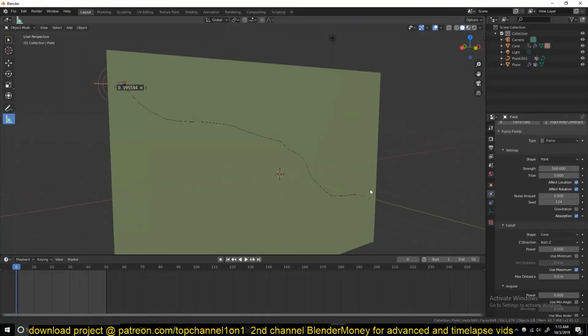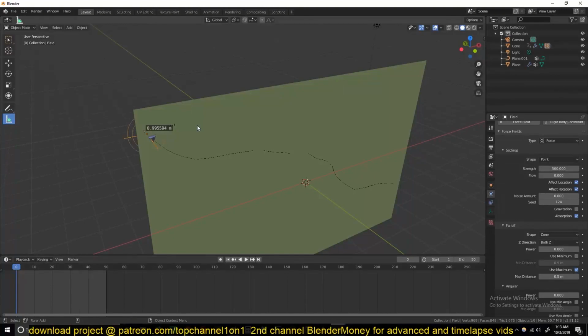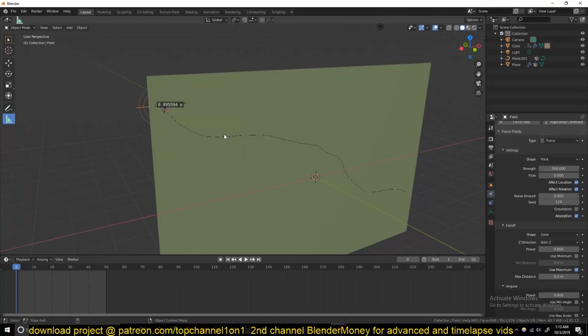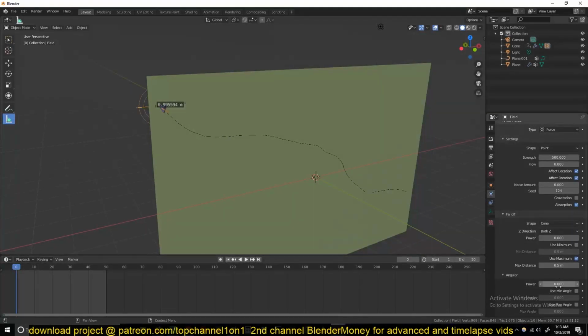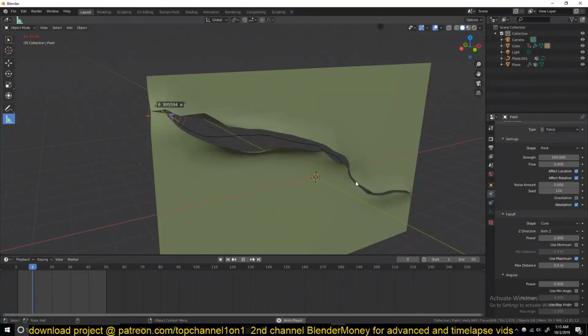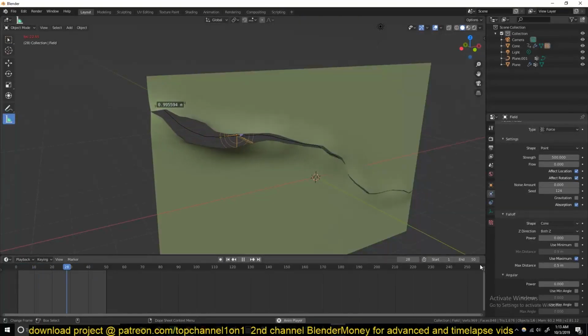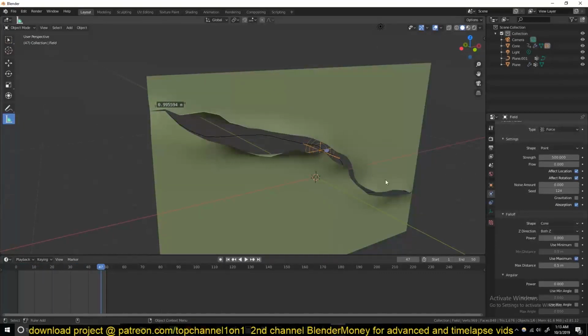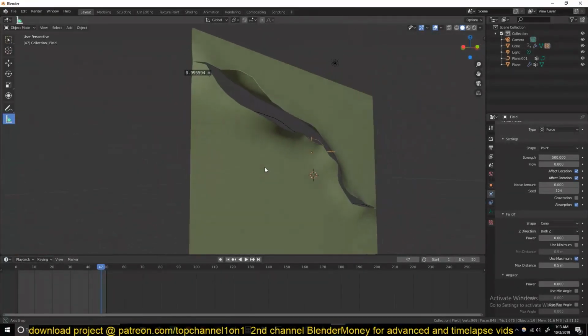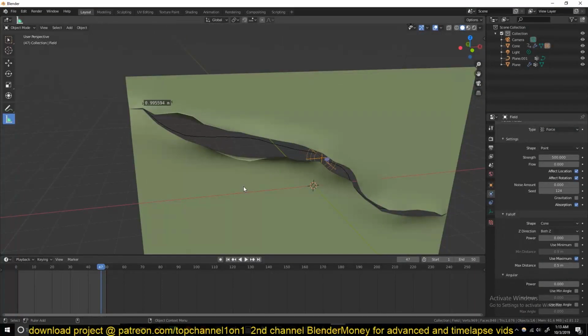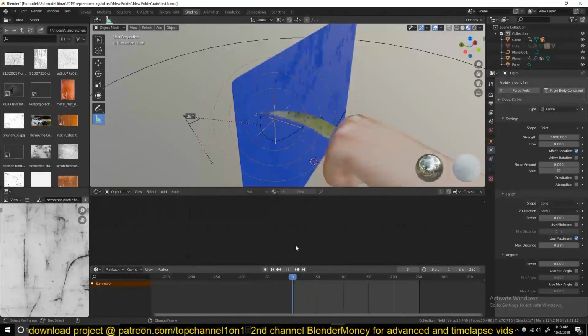Again, it doesn't matter how many times you have done this, you might have to re-experiment, because every time you run the simulation, it's going to run differently. And again, I'll be posting the settings I used for my project. Or maybe if you are a patron, you can just download the entire project and examine it, this final project here, and examine it yourself.